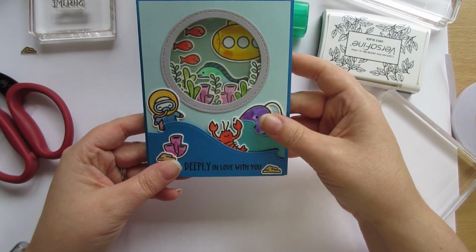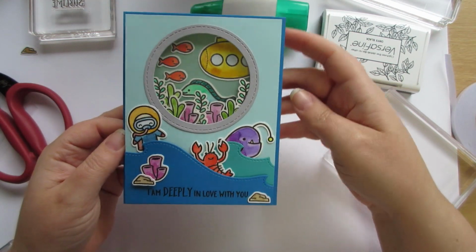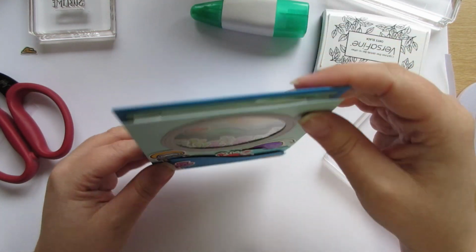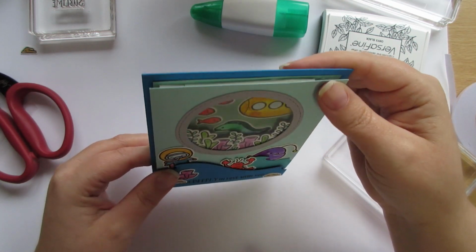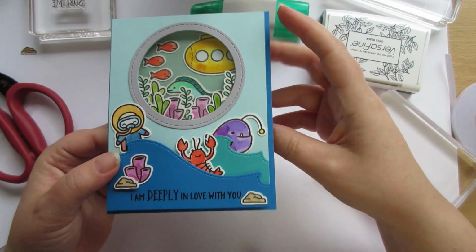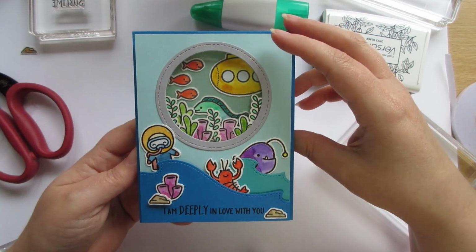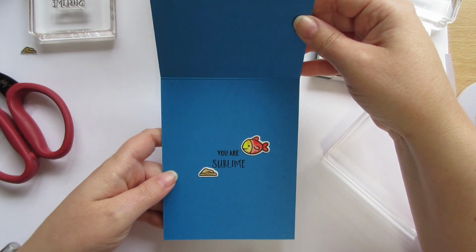That is that. Oh, I can open it. So there's the elements. And if you're going to do this sort of thing, you don't necessarily need, like I say, that many layers. That's quite chunky, but I'm hand delivering it, so that's okay. Yeah, it's just a bit of fun. So there's that, and then the inside, you are sublime.